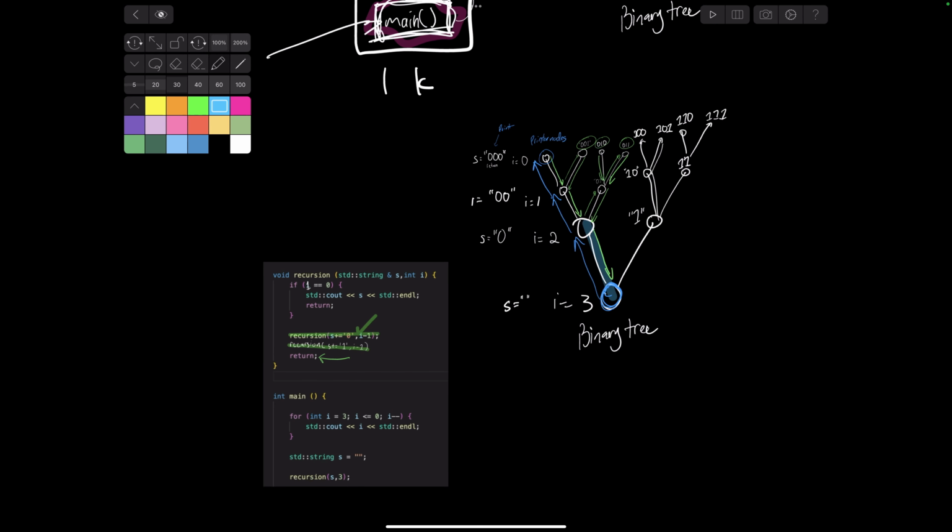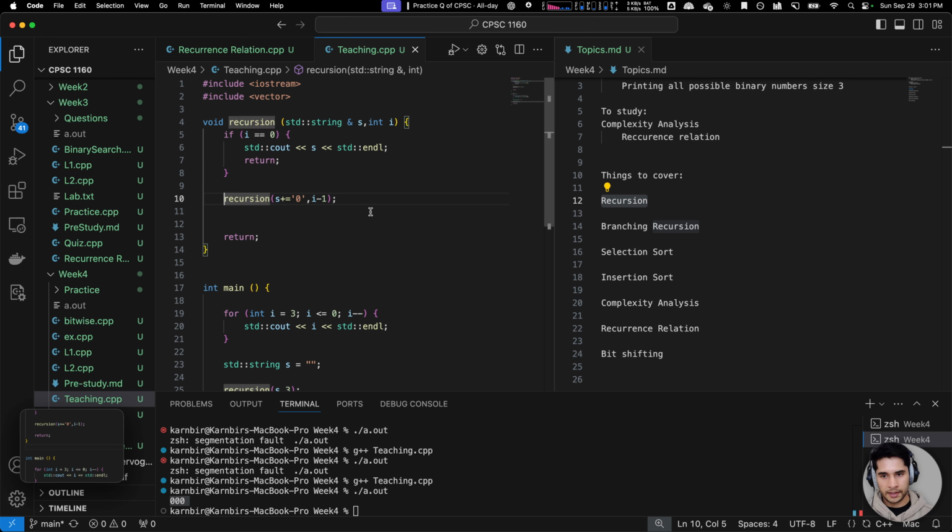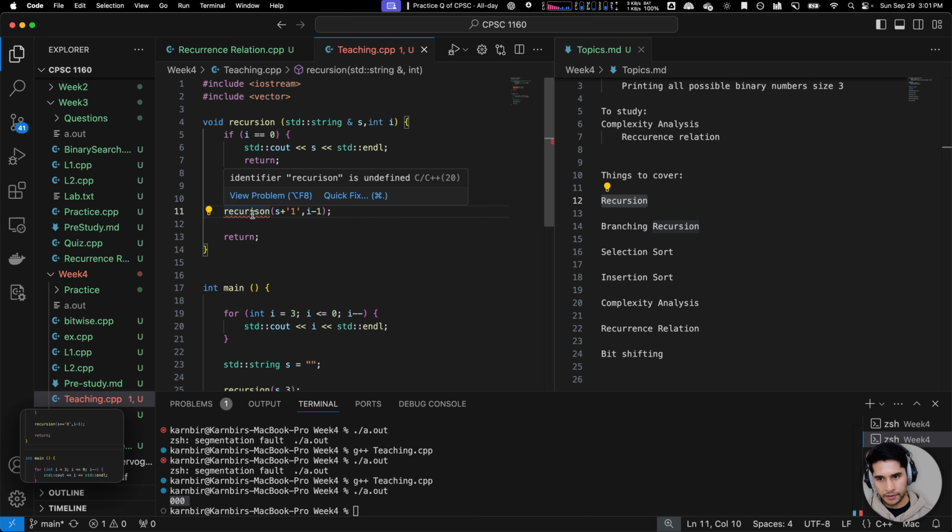Let's actually see if my code actually works. Okay, so like I said, going to recursion s plus 1, do I minus 1. Did I spell recursion wrong? Plus equals.